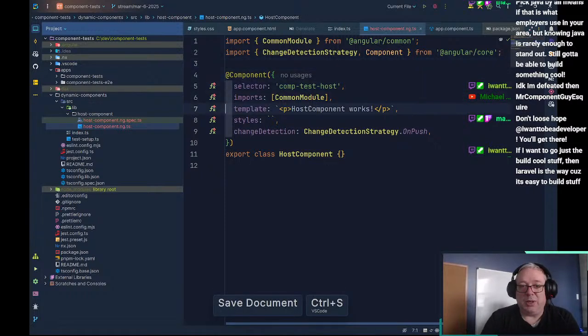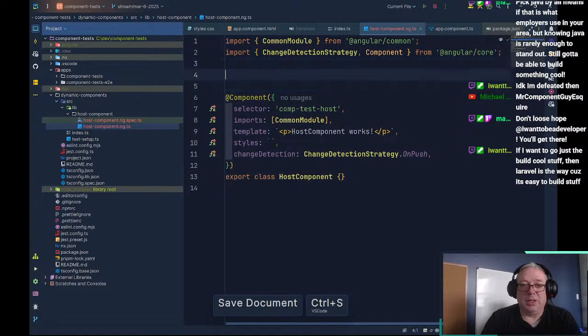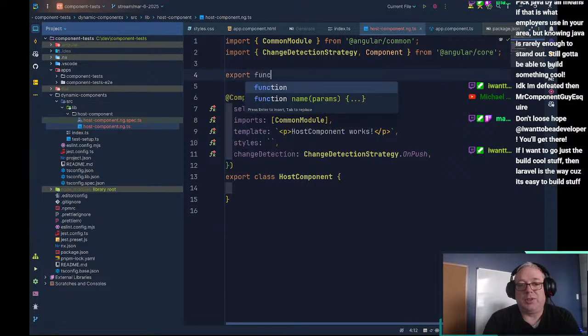But what I want to do just off the bat is let's run a test of this first, right? And so here, what we want to do is let's export function.